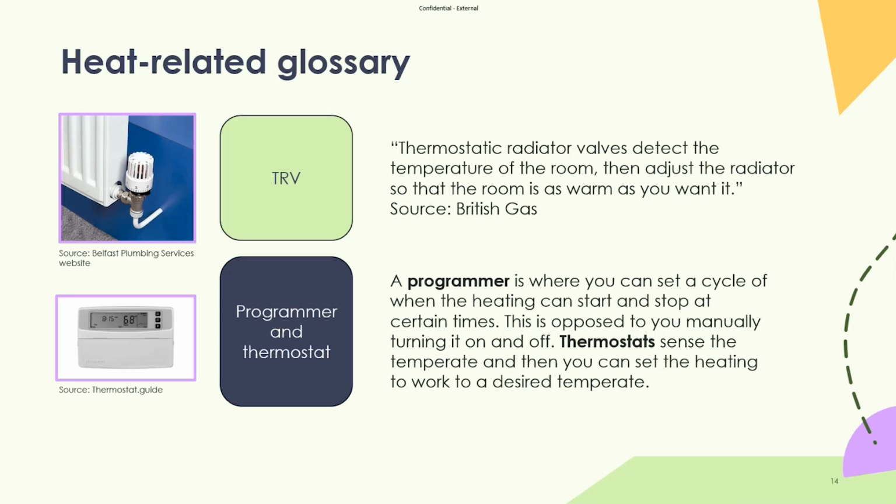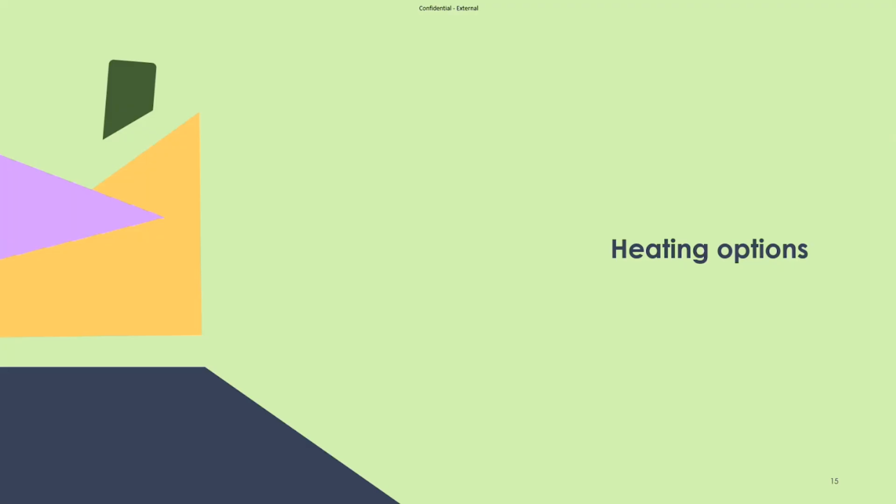Having that level of control, being able to program heating to come on at a particular time, can be a lot more efficient. If we are only using that energy when we need it to heat the space, we're not going to be leaving things on and utilizing energy potentially when we're not there, or when we don't need it. So again, having that ability, as well as being able to turn heating off in the summer when we get warm, has sometimes been a real challenge in premises where we've seen examples of overheating. So just have a think about what that means in terms of resident engagement.